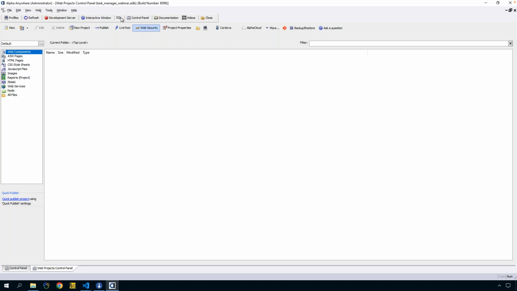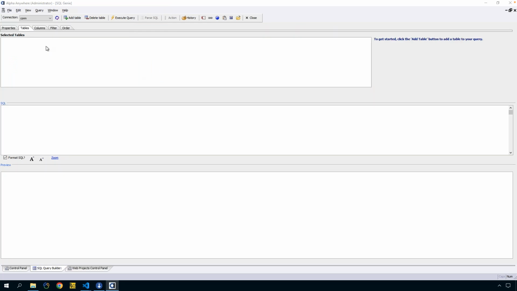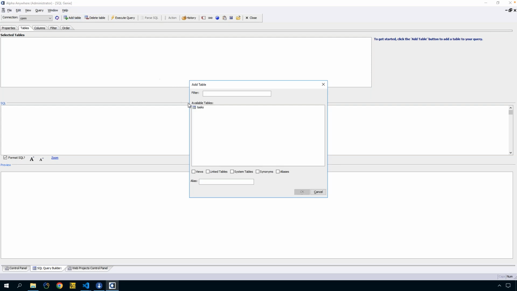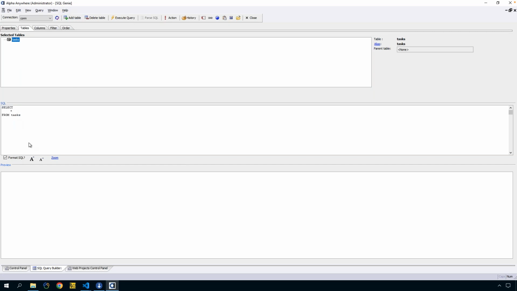In fact, let me try this. I didn't try this before, but let me try this. Let's go in here to the SQL Query Genie. Okay, so you notice I have my connections up here. I can add a table, and I'll look there. So that works here. And I notice select from tasks. I can then execute this and do it here. And then you can do all the kind of stuff you would do with databases, where ID is equal to 1, and run that query, etc. It treats it like any other data source, and you're able to do it. And this is kind of handy, by the way. And one of the things I wanted to show is that all of these built-in tools are right in here.